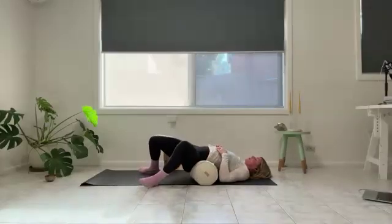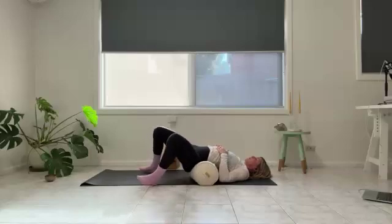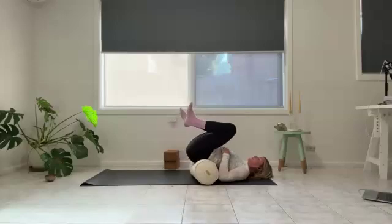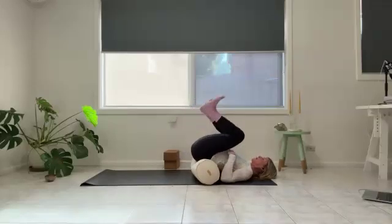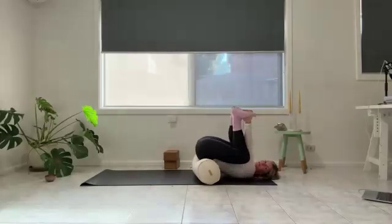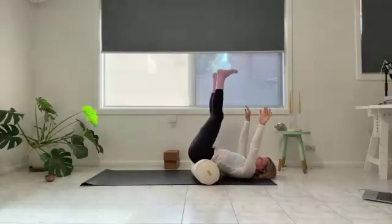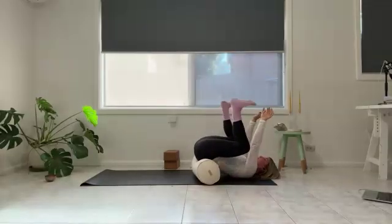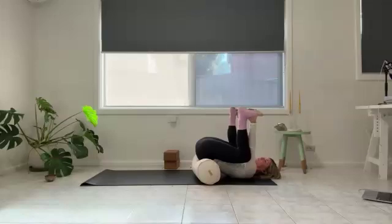Okay, so for our next pose, we're coming into happy baby. So let's draw the knees up. Yeah, there's a few different ways of doing this pose, right? So if you have a lot of space, for yin, I like to grab a hold of the inside of the feet, right? So happy baby, the knees drop on the outside of your rib cage, and then we're finding just an effortless shape for your hands.